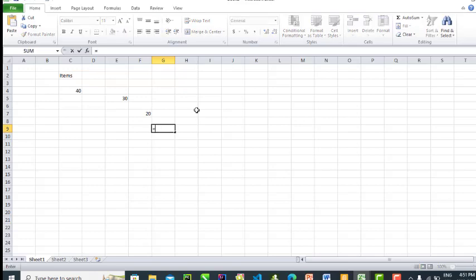So I will say equals C4 plus E5 plus F7, enter. That will give me 40, 70, 20, that's 90. And this cell where I have a formula, where I got the value by formula, is called a calculated cell. So if I click out here, press enter, it gives me the value of that formula on that cell.